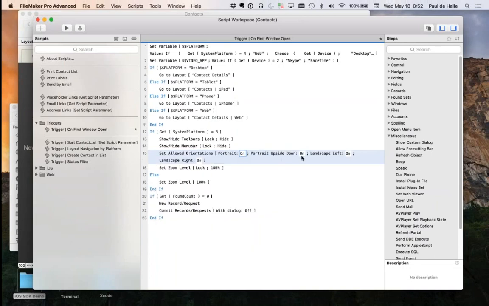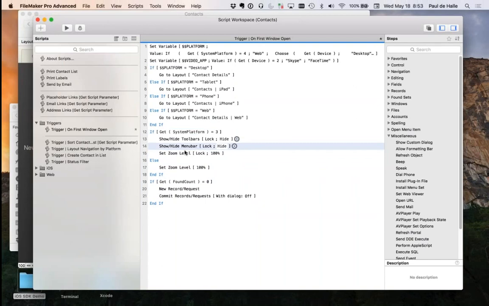And we can choose whether we want portrait or landscape. So if, for example, we didn't want landscape to work, even if the user rotates their phone into landscape, the application itself won't rotate if we've got that turned on. But we're not going to use that for ours. We're just going to lock everything off. So we're going to save that. We're going to close that.